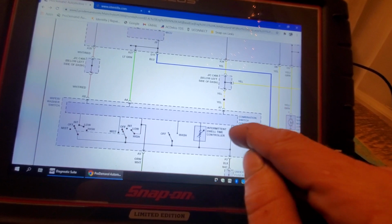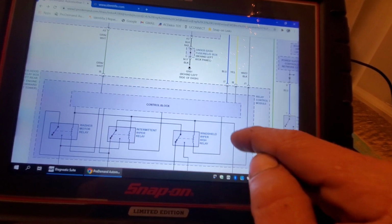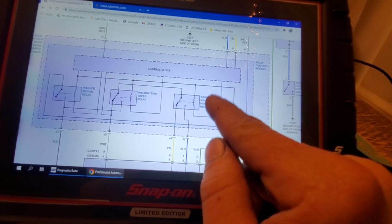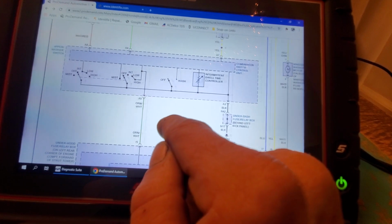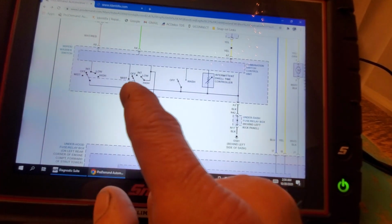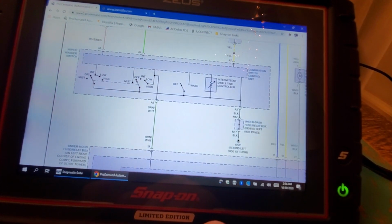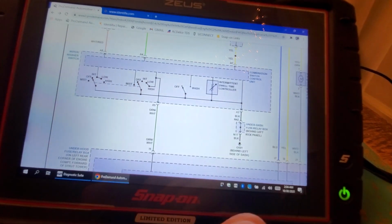That's really the only way you could do it. Correct me if I'm wrong, but there's really nothing else it could be, okay? If these relays are being energized and your switch is in the off position and it's showing on the scan tool as in the off position, how do you really know whether or not it's in the off position? You don't, other than that scan data. That's the only way you would know.